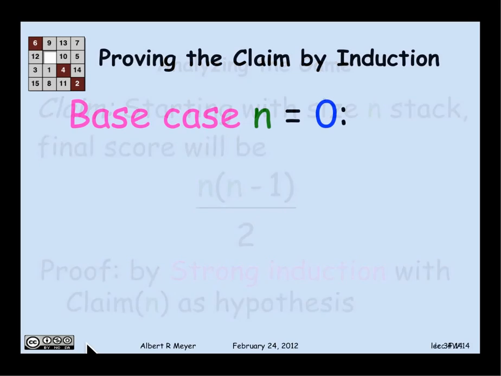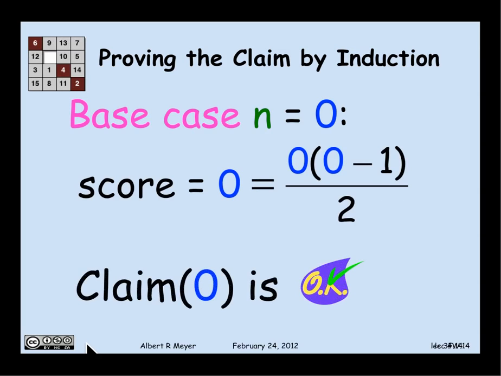Well, let's start in the usual way. The base case is N equals 0. Well, you might be bothered. That's no blocks. Well, let's see what happens. With no blocks, the score is 0 because there's nothing to do. And indeed, the formula that is alleged to be your score comes out to be 0. So the base case N equals 0 works.